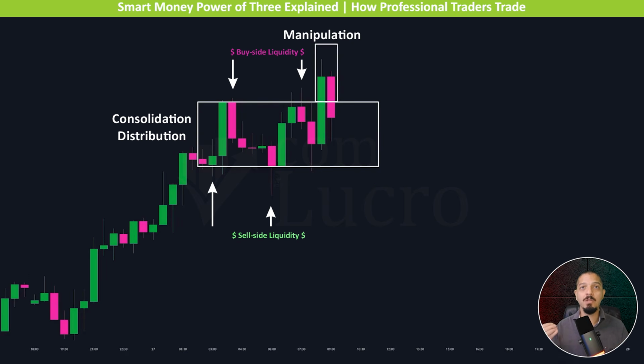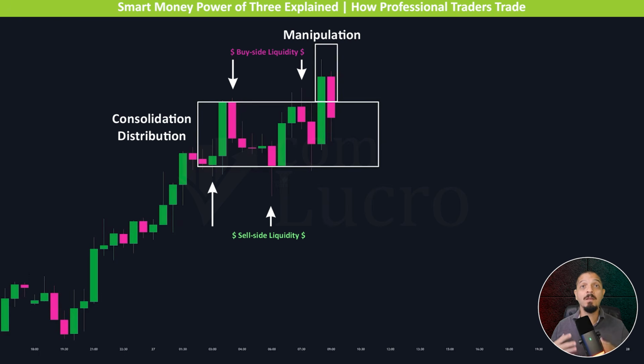Here, the next 2 candles break above the equal highs, engaging buy-side liquidity and trapping breakout traders who believe the level had been broken. When price returns back inside the consolidation range, the manipulation phase is confirmed. From this point forward, we look for a short entry aligned with the expected continuation.